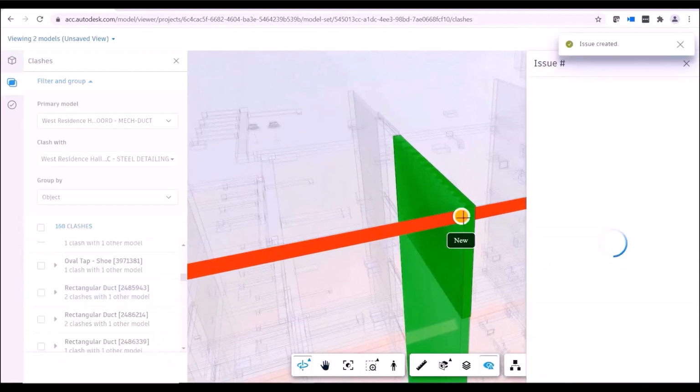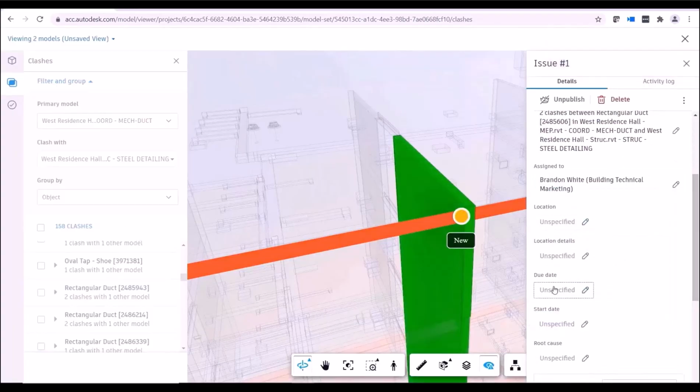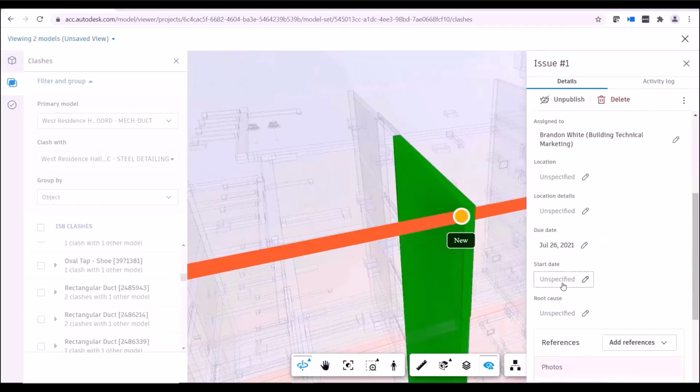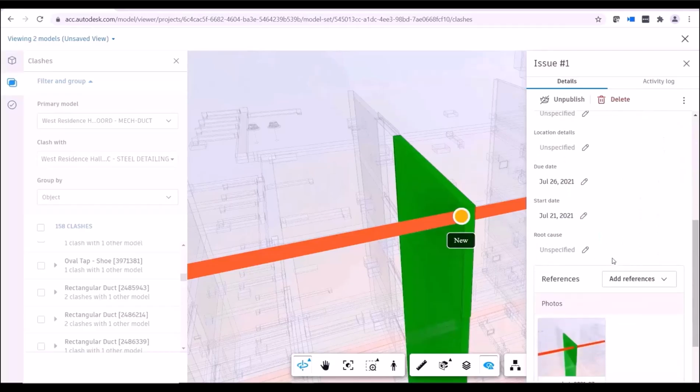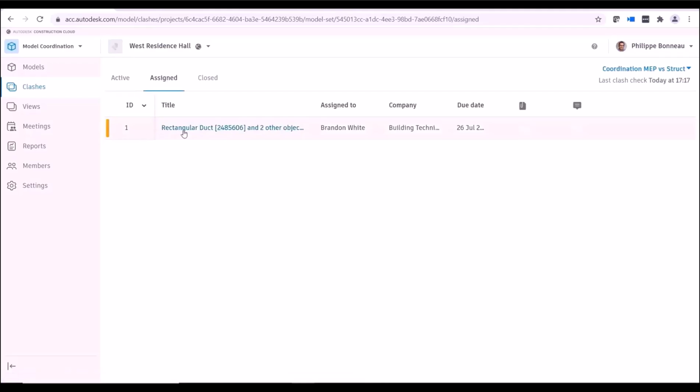And we can also quickly create issues straight from the clashes and assign them to the right people, so everyone knows what needs to be fixed. This really helps the whole team spot, track, and fix model conflicts early, before they become bigger problems later.